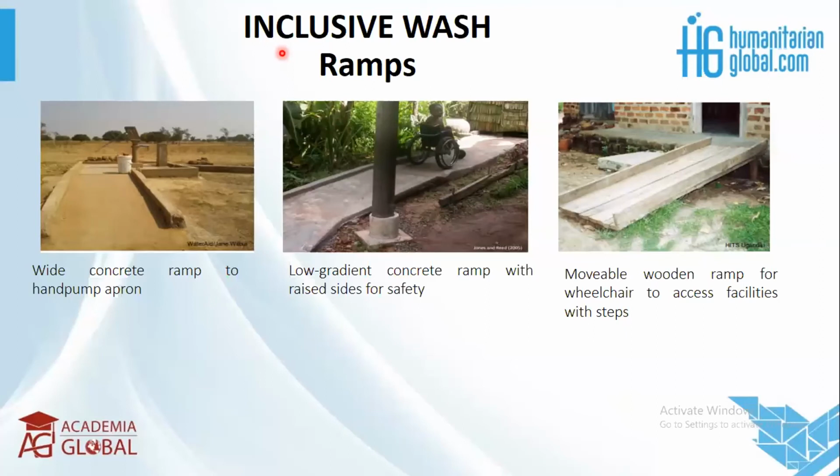So in the designs of the gradients, the gradient should not be more than 1 to 20. But maybe you may not understand, so I'll share in the community group the designs for the ramp. There's a gradient that is usually required so that it's not very steep, so that people are able to access it. From the photo it may look high, but in the designs it's usually given that it should be not more than 1 to 15 in terms of the gradient. But I can share that in the community group. Thank you so much for raising that.